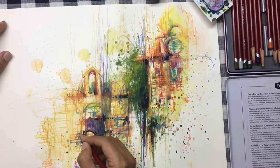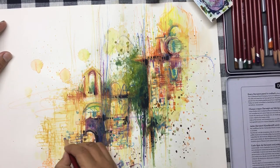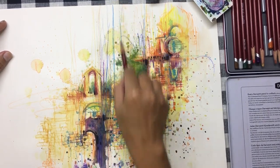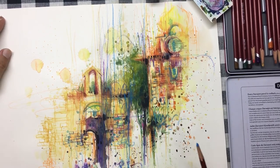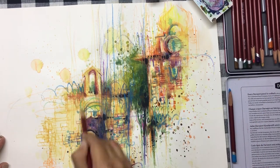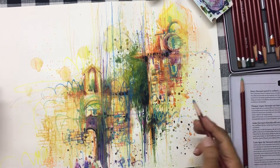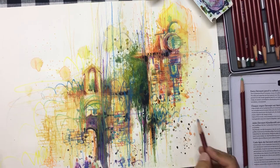Alright, I am going to finish up this painting at my studio. So basically, I will try to give more detail and depth to this painting. So I will apply more stroke with pastel pencil. And of course, apply watercolor and splatter and drips.